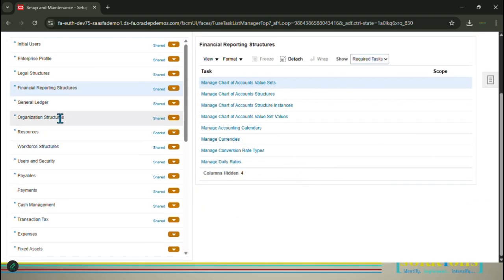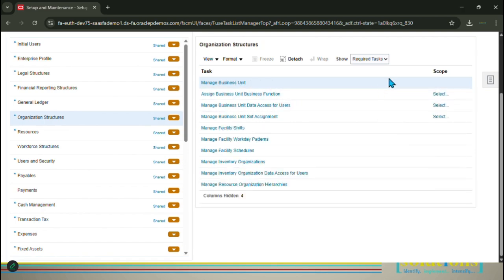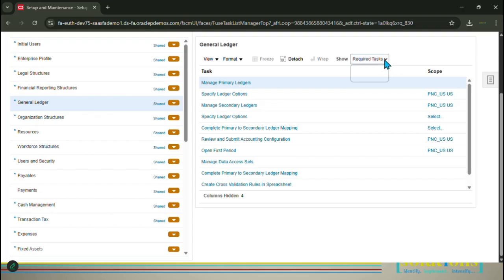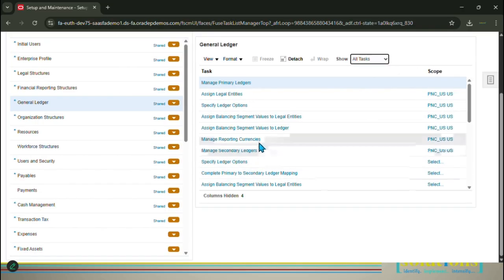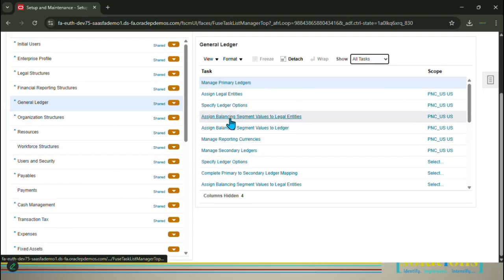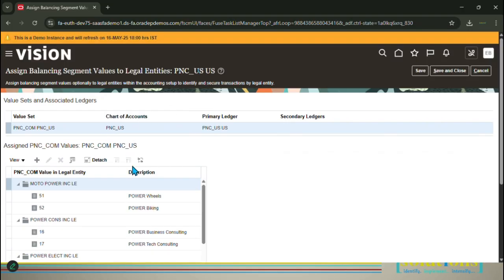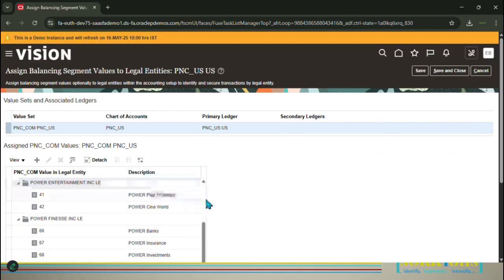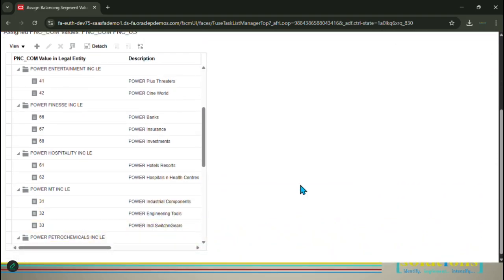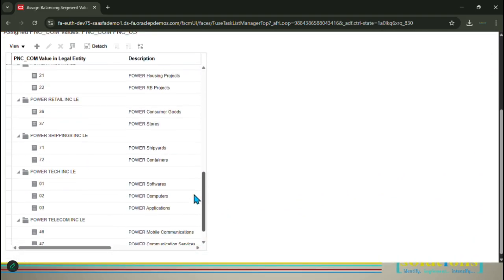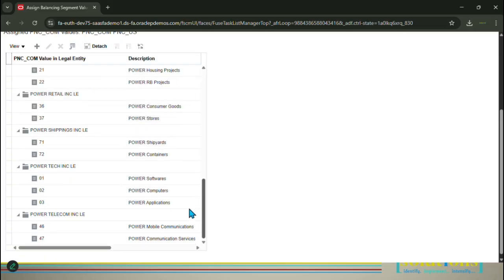Before we complete the process of review and submit, let us see the legal entity that we have uploaded through the rapid implementation, and we have associated a certain number of balancing segments, specific to the business unit we have submitted. So this is how it displays, where the balancing segments are associated with the legal entity.